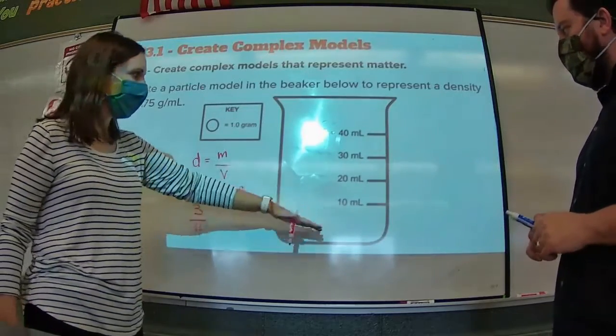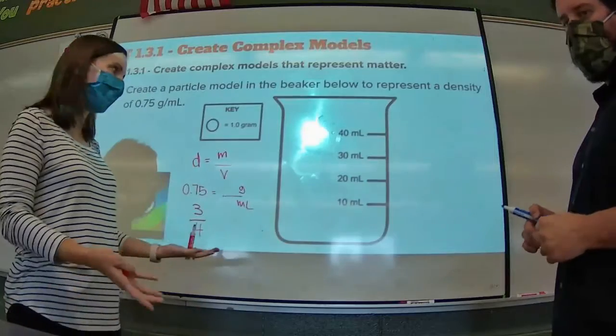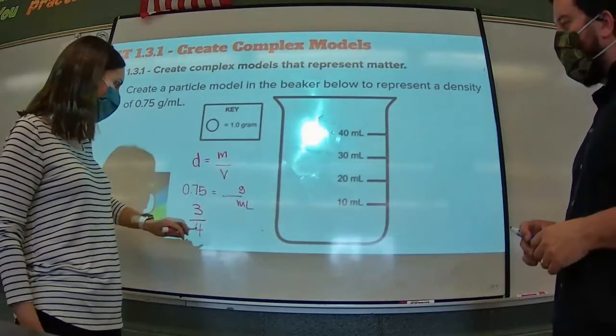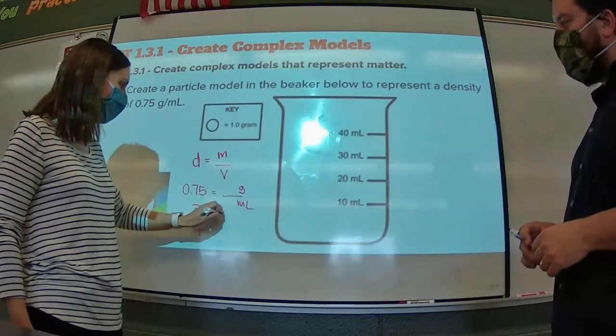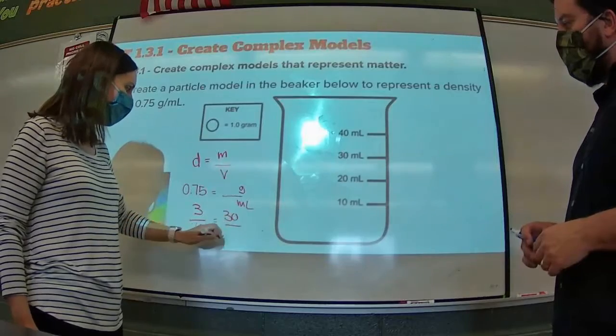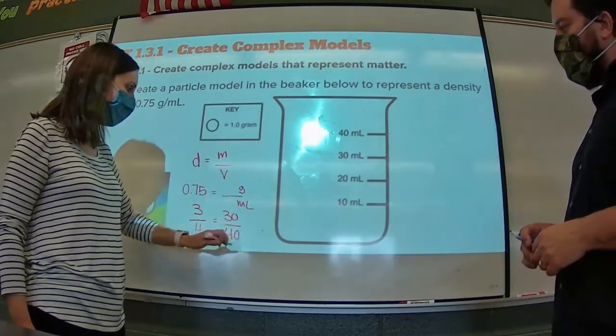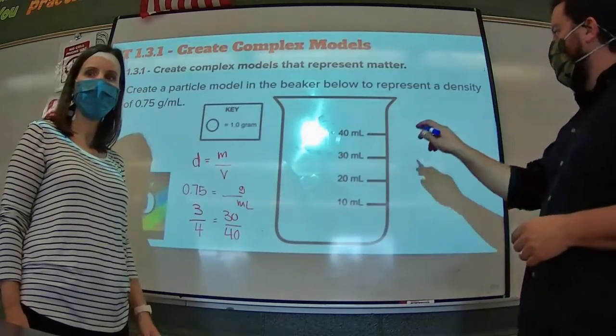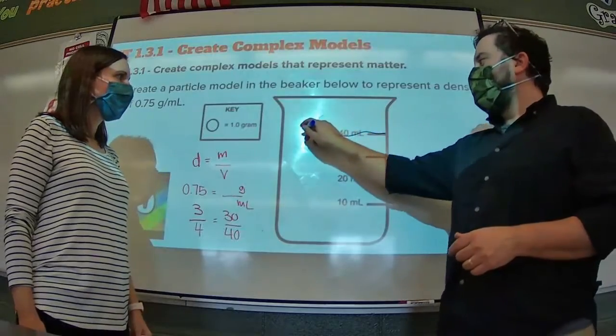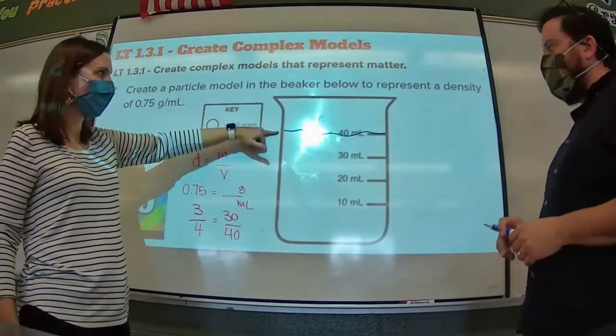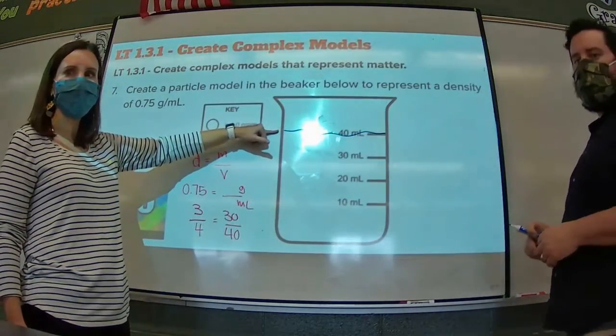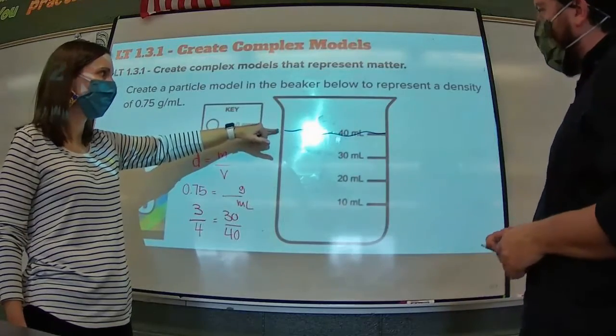Well, over here, we don't have it measured in ones, we have it measured in tens, so that would be the same thing as saying 30 grams in 40 milliliters, which is something that we do have and are able to draw there. So the most important thing is make sure that you mark your volume. So Mr. Sanford just drew 40 milliliters to show his volume of 40.